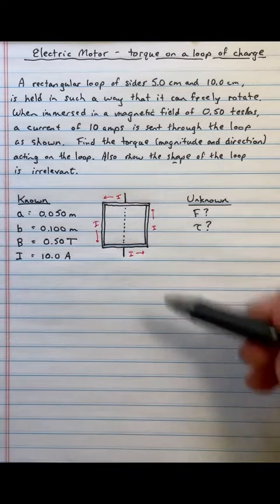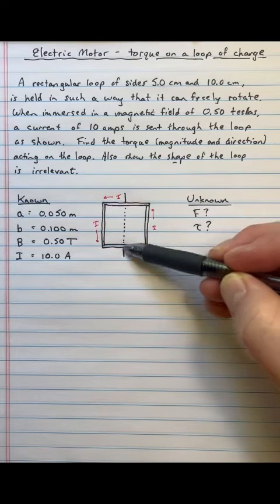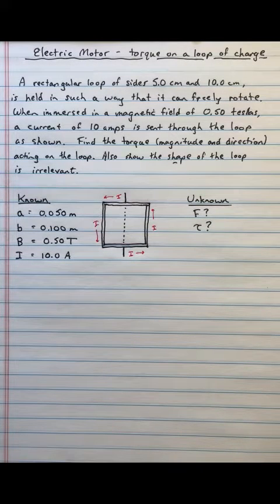Also, something I want to point out for my picture is that there is a tab, if you will, here and here, and I've got a dashed line drawn between them. The idea is that this is a rectangular slab, if you will, that's going to be allowed to rotate around that axis. Now, we will specifically show the math that tells us that's what's going to happen, but we're going to constrain the loop in that fashion. So it can't just spin in any direction it wants or any random way. It's got to rotate along this way. So either be spinning, say, clockwise or counterclockwise, if you will. And again, we'll detail that as we go along.